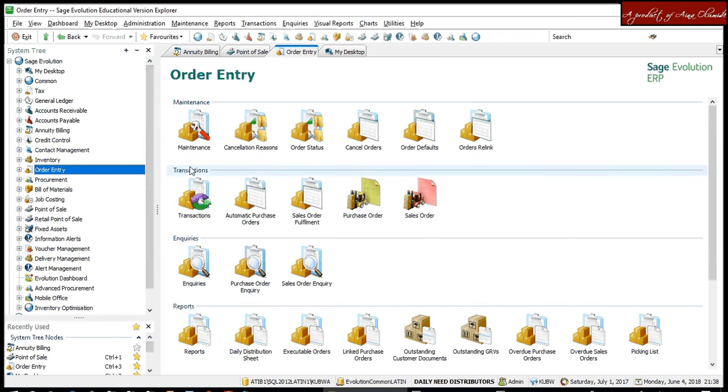Now when you're navigating around the system, there are so many things you also need to take into consideration. I'll come back to this system tree here. Now let's go down here. What do we have here? We have a Microsoft SQL server here. We have the Microsoft SQL server name, and we have the database name here.